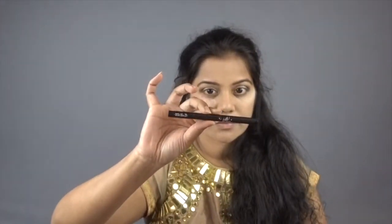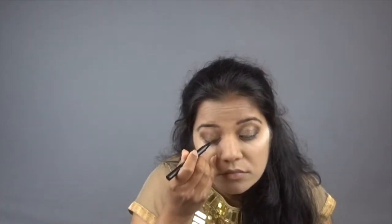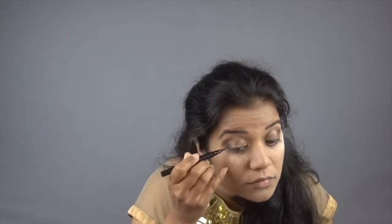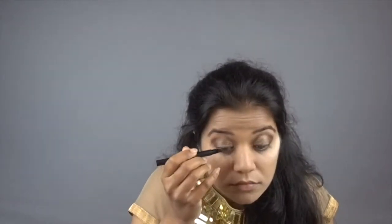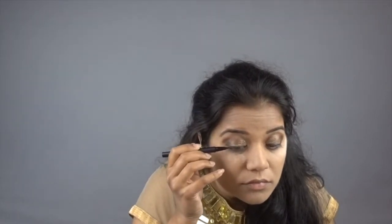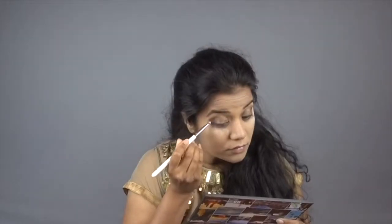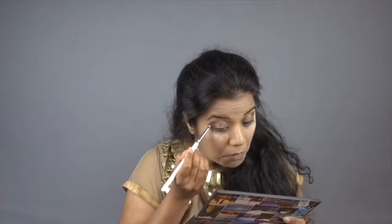So this is my eye look, and for my eyeliner I'm picking up the Kat Von D Tattoo Ink Liner. It's been a while since I used this eyeliner, so I was happy to try it again, and it's one of my favorite felt tip eyeliners. So that's what I'm using to line my eyes. Then I pick up the shade Good Is Gone again and just buff it in my under eye area just to complete my eye look.